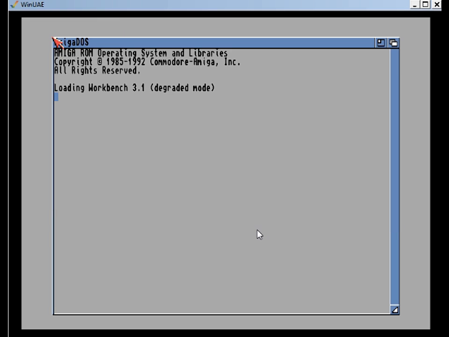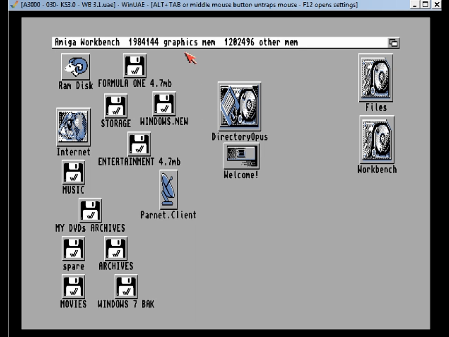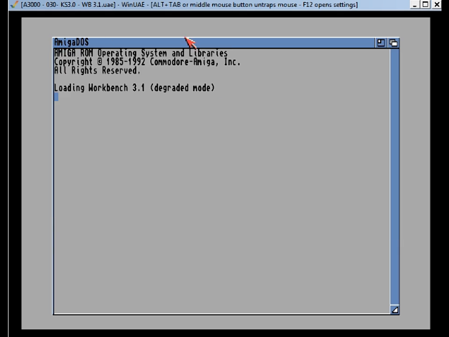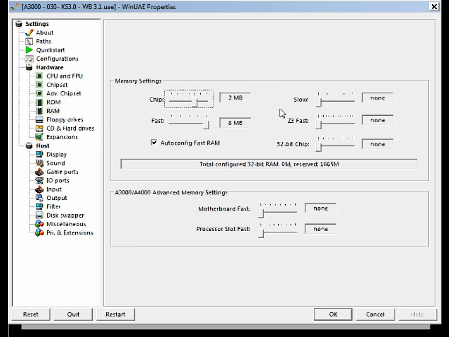and if we actually start that emulation, that should boot with our Amiga 3000, and we should see there 2 meg, and it's already used most of a meg there, already booting Workbench, but that gives us a full 2 meg chip RAM, which is handy for certain applications. And again, if we increase that to 8 and reset that, then that should give us more fast RAM to play with, and that's ideal for every application under the sun, unless you want PowerPC RAM, and then you're not going to have that.